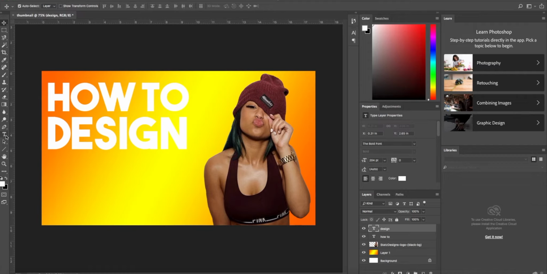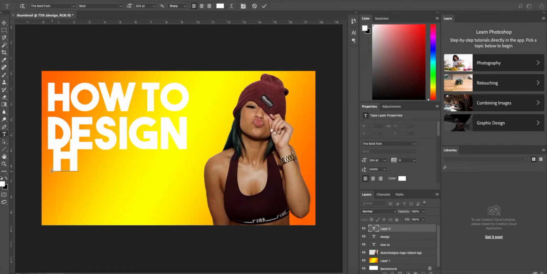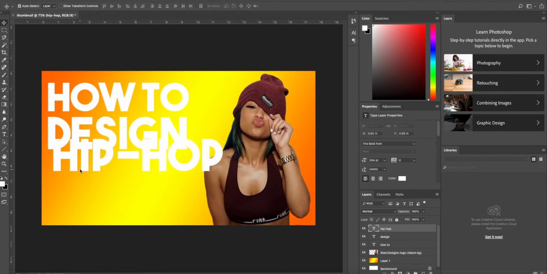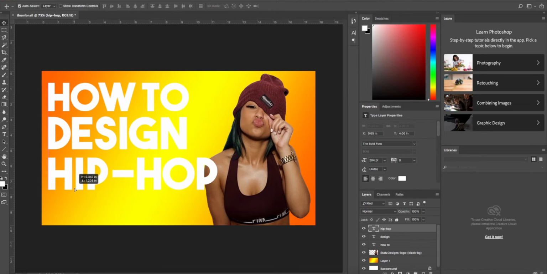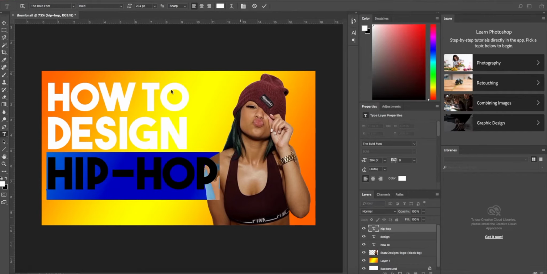So now we've got one more. It's okay that it's bigger, because what we're going to do is grab the text tool. We're going to go back up to it, and we're going to minus.